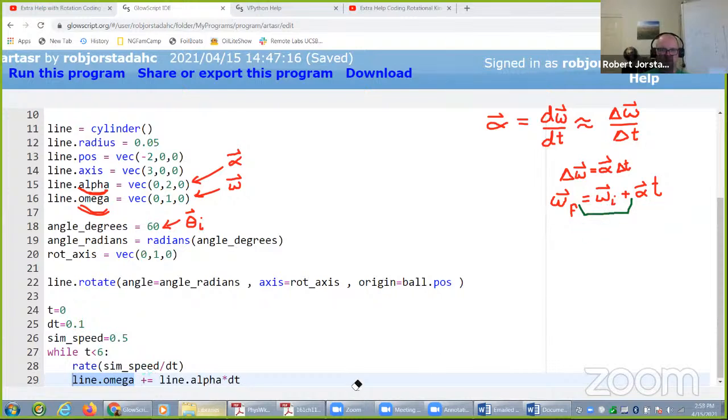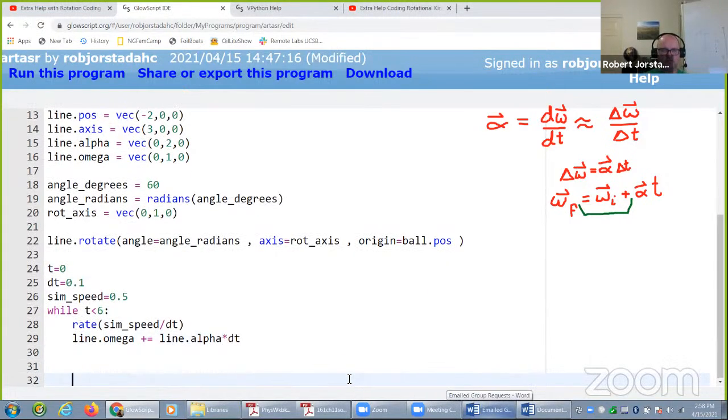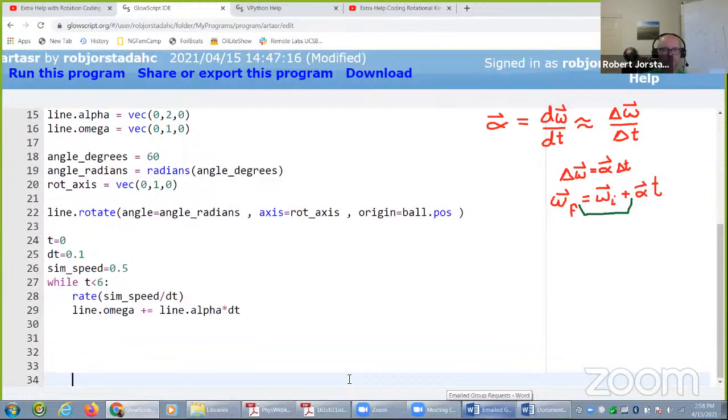I'm just cleaning things up. And then I'm going to run out of stuff here, so I'm going to get these out of here. What's the next thing I need to do? Well, let's look. We want this to animate the rotation, right? So let me scoot down just a little bit on the page here. Let me get a couple of extra lines of code. There we go. So now I want this thing to rotate.